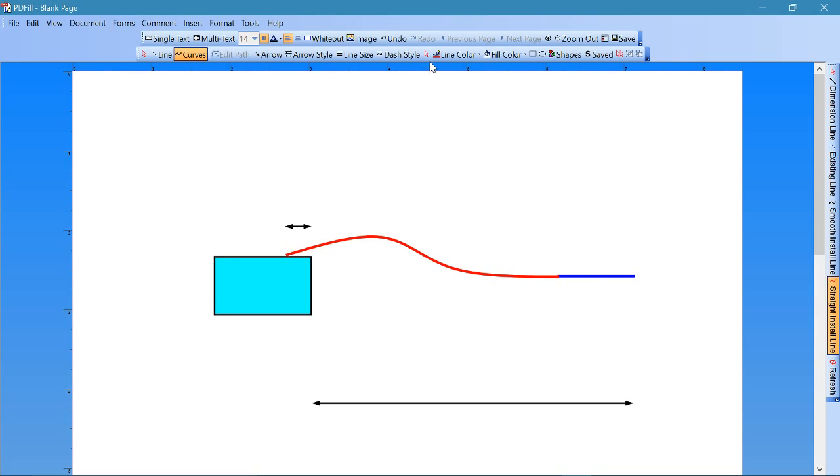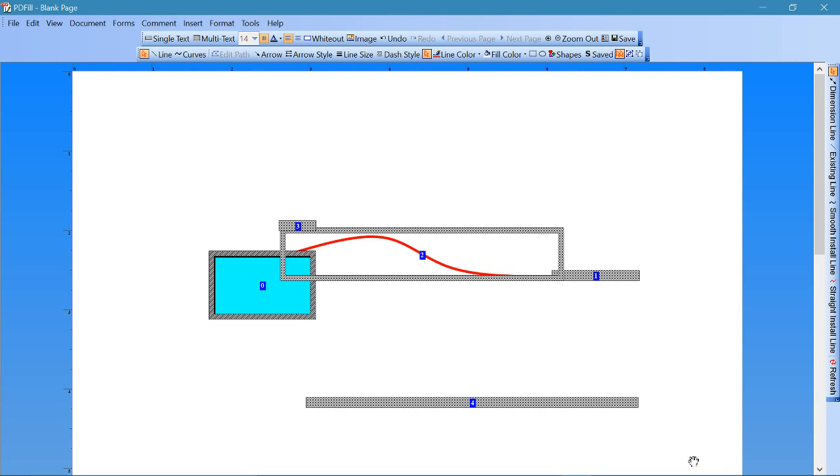One tip here is I've had a few times where the drawing wasn't exactly where I wanted it to be on the page. So if I am in my select arrow, as you can see here, and up here, and I just click on the page outside of my elements, I'm going to click and hold it, and you see I draw a box over the whole thing. It highlights everything.